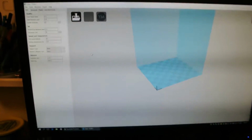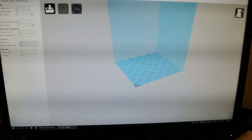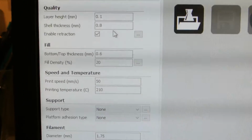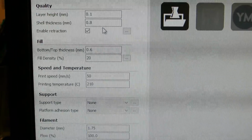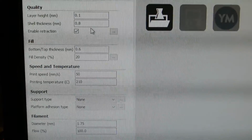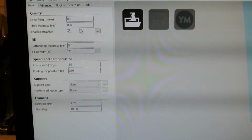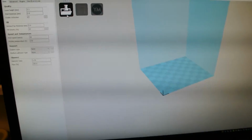So when you load this software up, you have this 3D space here, and this isn't for designing. This is strictly for printing. And what it does is that you can set the various settings for what you print, like the thickness, how much fill you want inside, because it doesn't print solid for certain objects, and I'll get to that in a bit when I show you some of those objects that I've printed. So you can set everything in here, to temperature, depending on what you're using to print. Follow their instructions. It was really simple, so I'm not going to bother to get into that.